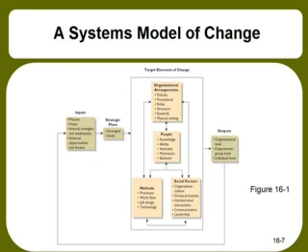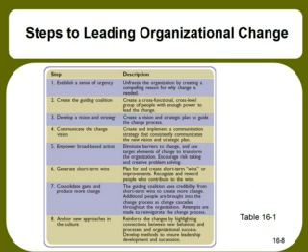Continuing our discussion, the systems model of change identifies the target elements of change. These are simply defined as the components of an organization that may be changed. These components include the organizational arrangement, social factors, methods, and people. The systems model of change is tied directly with the strategic planning process. The targets for future growth and vitality are identified through the systems model approach in the planning phase of change management. The organization uses the systems model as a diagnostic framework to help determine the causes of an organizational problem and to propose solutions.